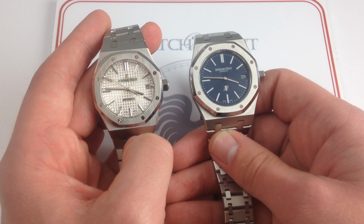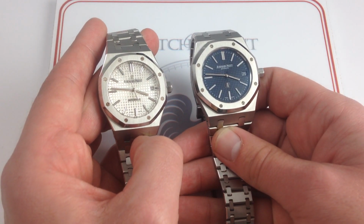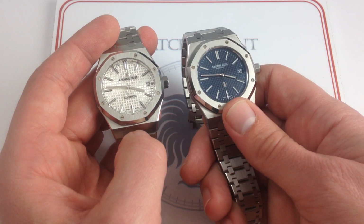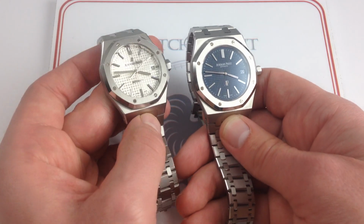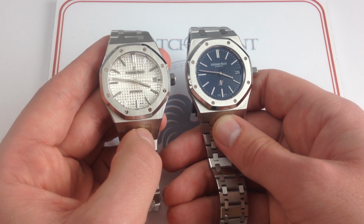Now this watch has been a regular on the channel recently, the 15202 ST. Both of these watches were redesigned for the 2012 anniversary of the Royal Oak. That was the 40th anniversary. We got this 37 and a somewhat revamped, true to form 39mm jumbo, closer to the original design than any since. And you can see, really, less than a centimeter apart, it's almost impossible to distinguish one from the other.